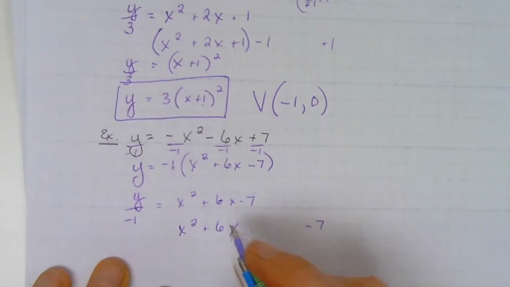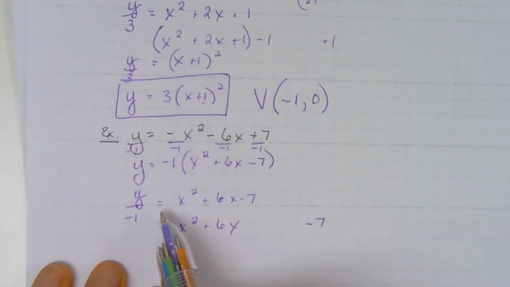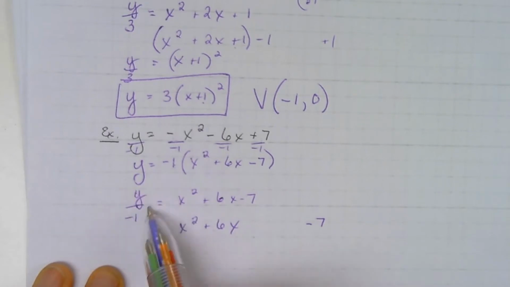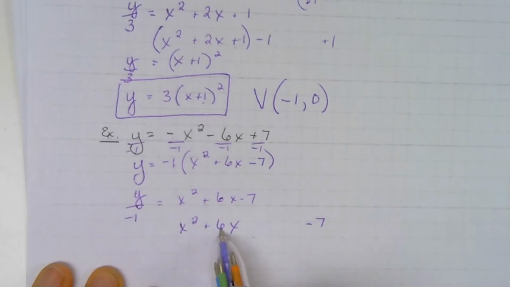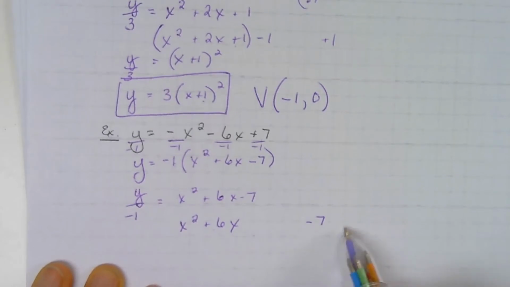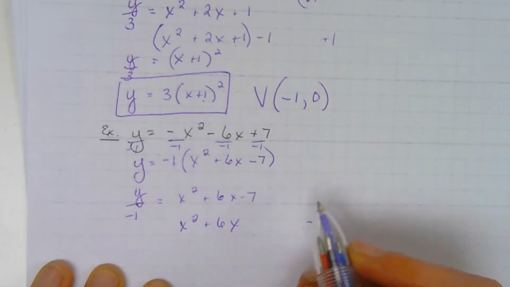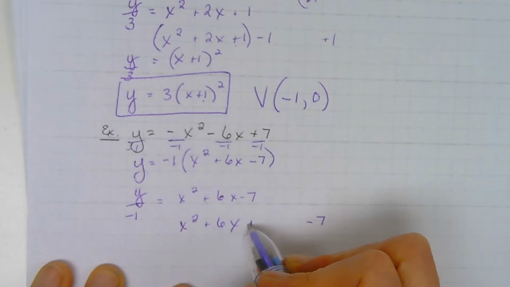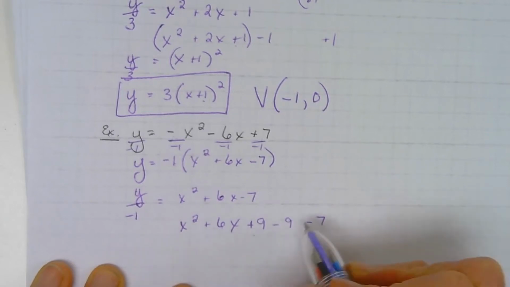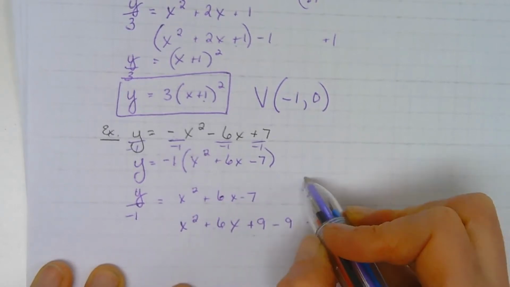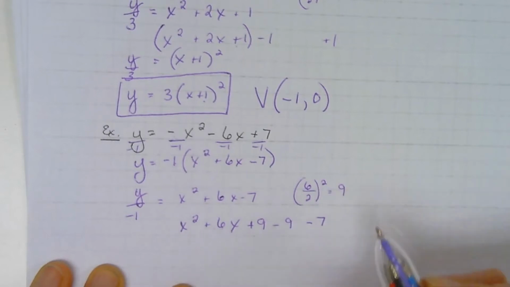So I'm going to finish this problem where we factored out a -1, or you could say divided by a -1. All right, x squared plus 6x, and I move the -7 all the way over. Completing this square means I take half of 6, which is 3, and then squaring it, which is 9. So I'm going to add 9 and subtract 9. Remember, 6 over 2 and then squared equals 9.